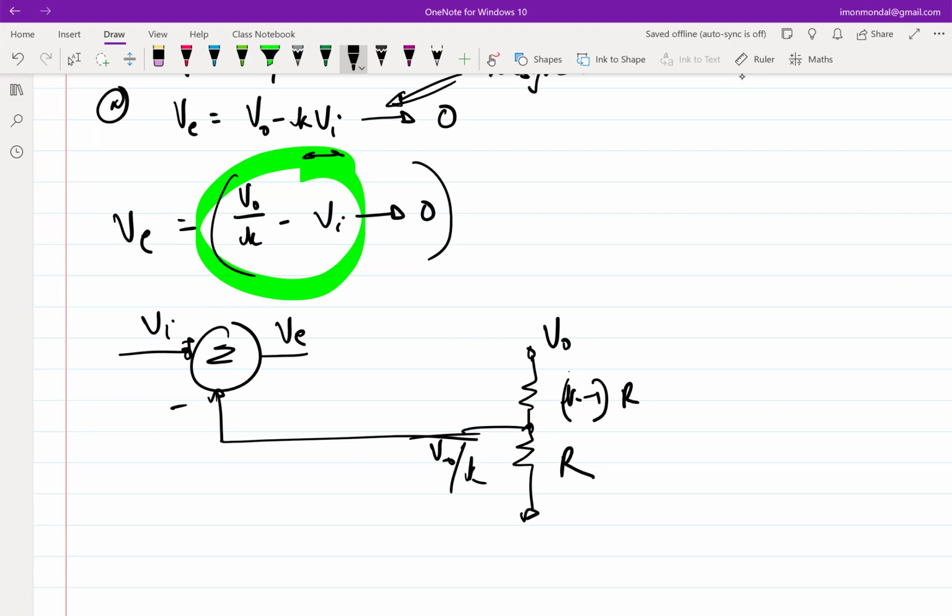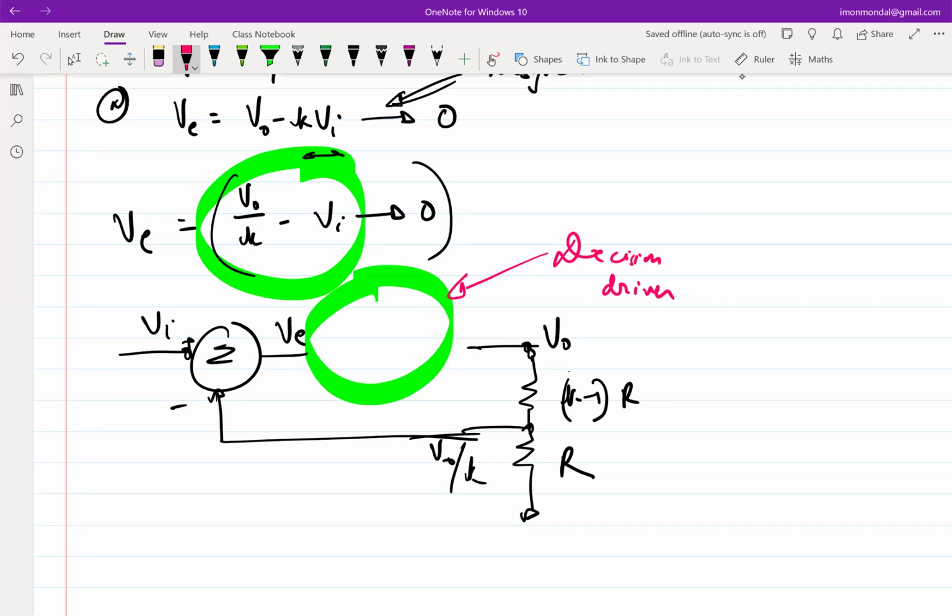So now we have the error voltage, and we have the output. And again, what we have to do is build something so that based on this error voltage, I take a decision, and the decision will be such that when I drive V naught, VE should go to 0. Right? So essentially I have to put something between VE and V naught, a decision-making body. Whatever I'll be putting here will be a decision driver. This decision driver will take the information from VE, because we are trying to figure out how to leverage the information of VE and drive V naught.